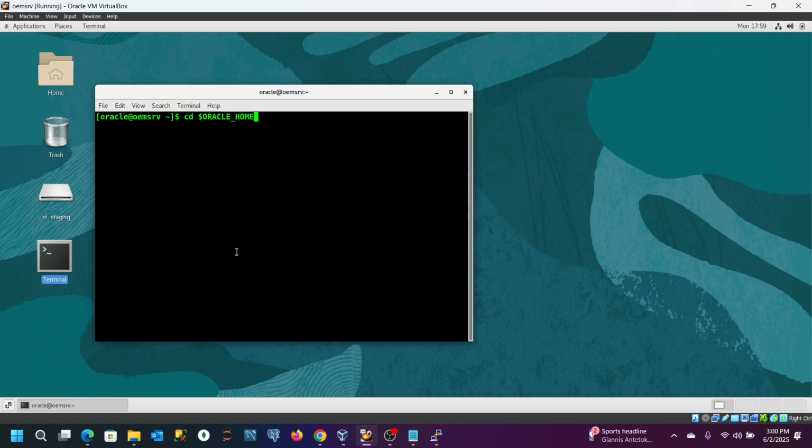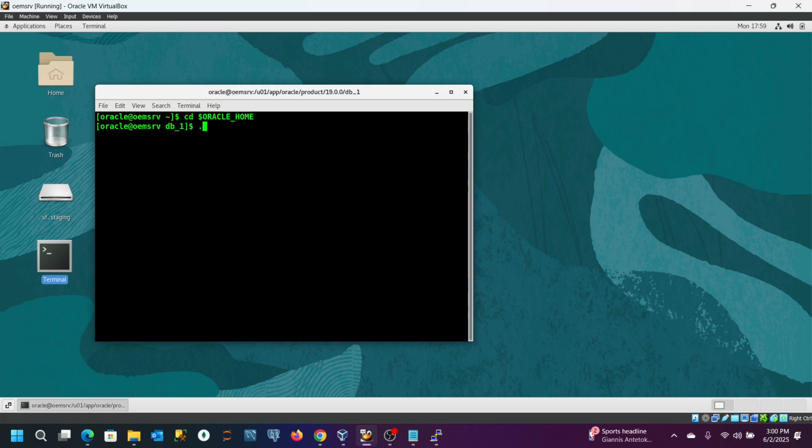All right, so the next thing I want to do is to change directory to the Oracle home. So for that, I'm using the command cd space $ORACLE_HOME. Observe there's a dollar sign in front and then ORACLE_HOME in capital letters. So this will move me to the Oracle home directly. And then the next thing I want to try to do is to run the installer.